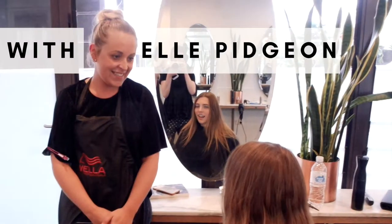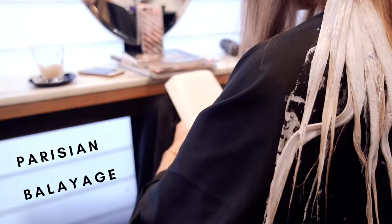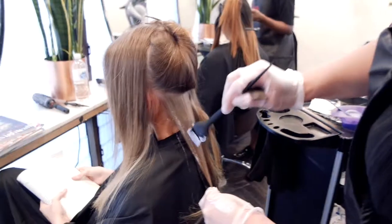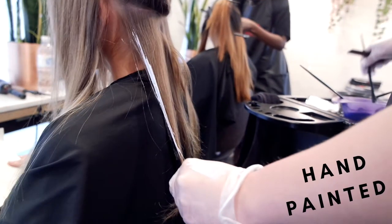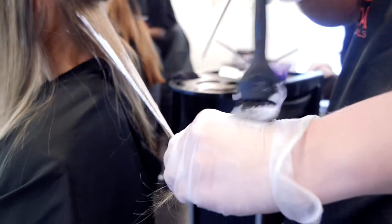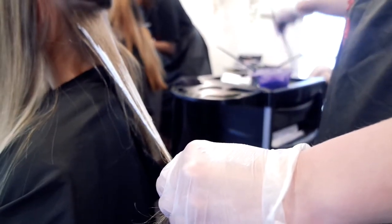Today I'm going to show you a look we've done on our model Amy. Today I've done a freehand Parisian balayage technique to help create an effortless, seamless look of lightness in the hair. The idea being that it's low maintenance and just giving it a creamy tone towards the ends.